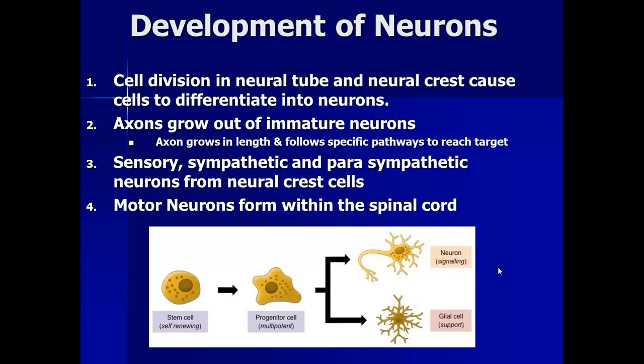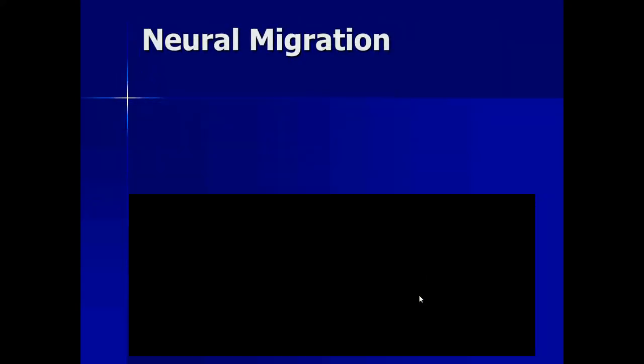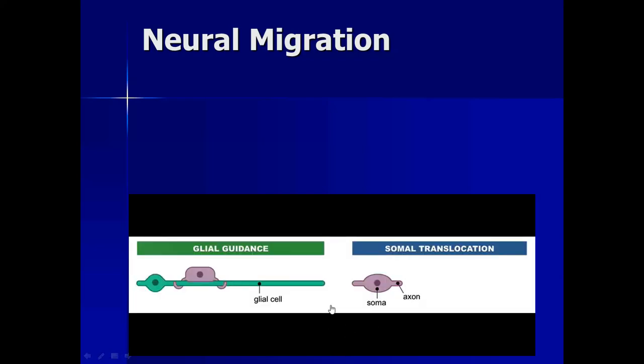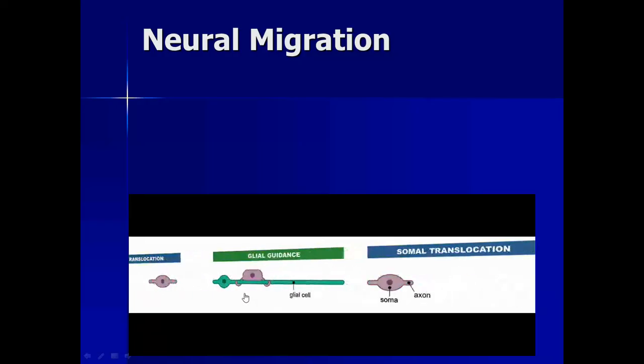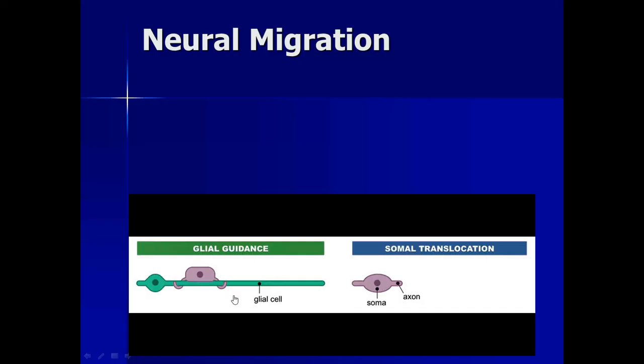Neurons are also capable of migrating in order to find a precise final position that allows for better movement. So we take a look at migration here. In this animation, there are two types of migration. Glial cells, as you can see, may provide a scaffolding network along which an immature neuron can be directed to its final position. So you'll see it move there.